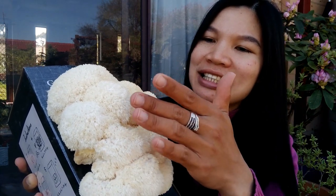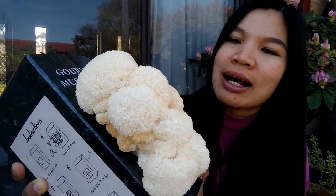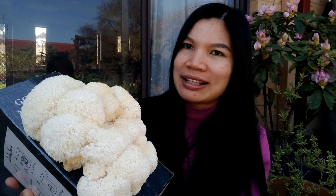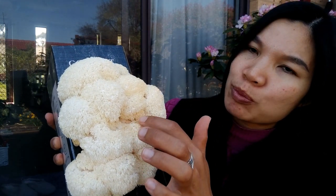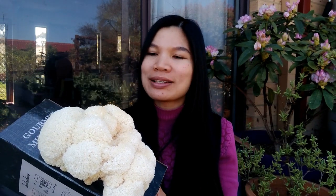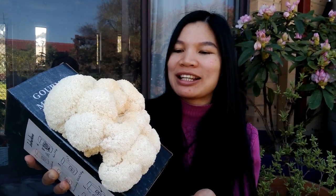When they started coming up, they didn't look like this. Can you see the way they form? It looked so pretty and striking. But in the center here, it's a little bit brown now. It would have been a good day to film earlier but I was so busy, so today it has dried down a little and turned brown. I told my husband I really need to cut it today.